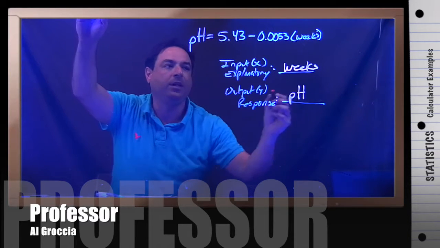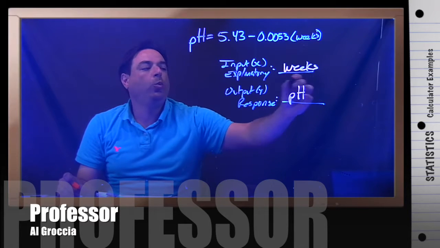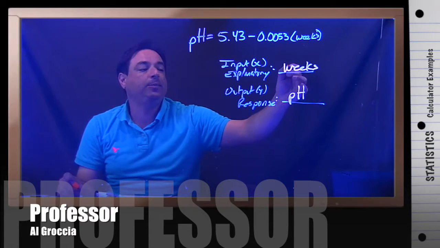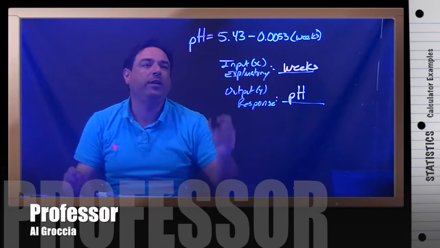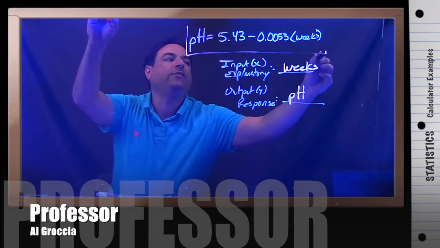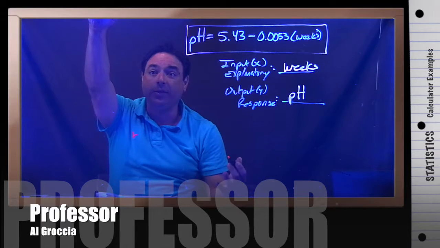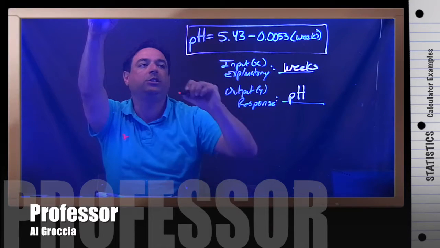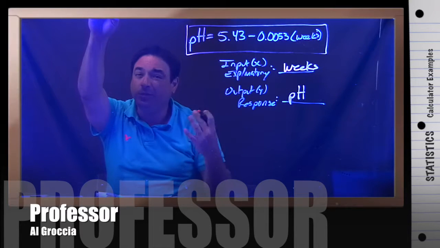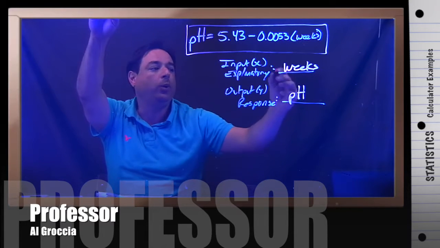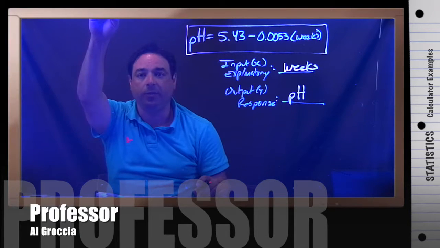Let's talk about why. A couple of different reasons. Number one, we're saying weeks, what week it is, explains what the pH level will be. Reason number two, if we look at the equation, we also have some clues. You probably remember y equals mx plus b. y is pH, mx plus b. So two really strong reasons why weeks would be our input, our explanatory, and pH our output, our response.